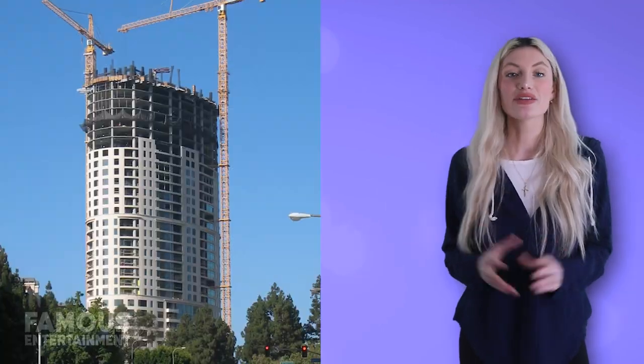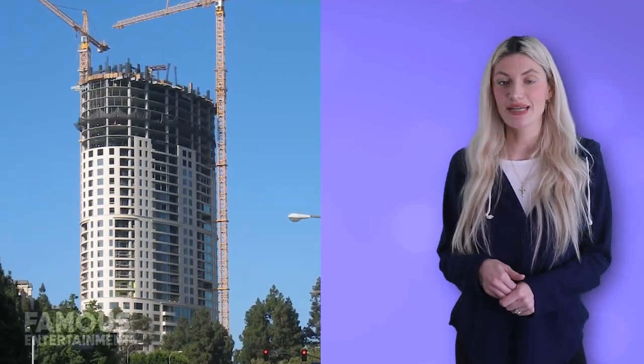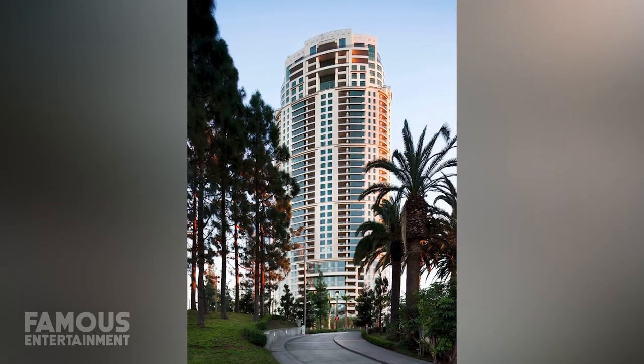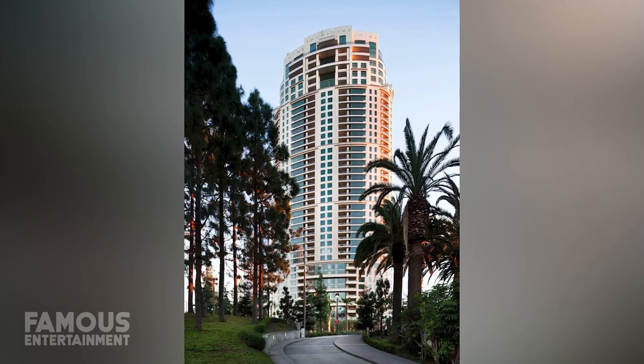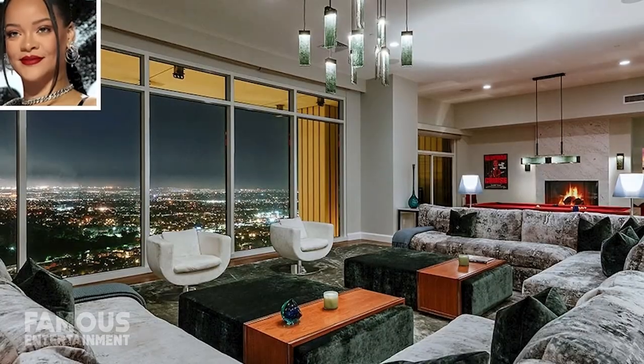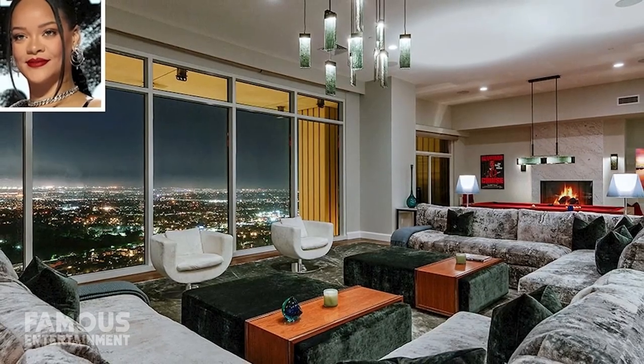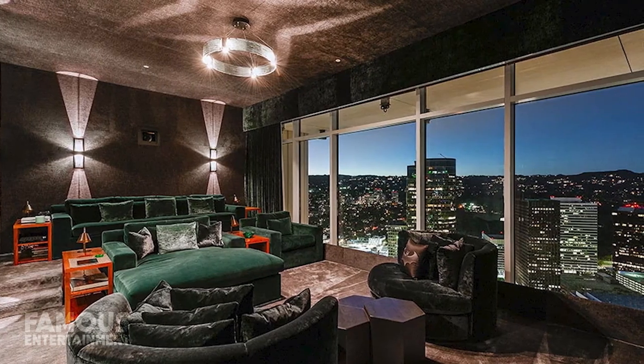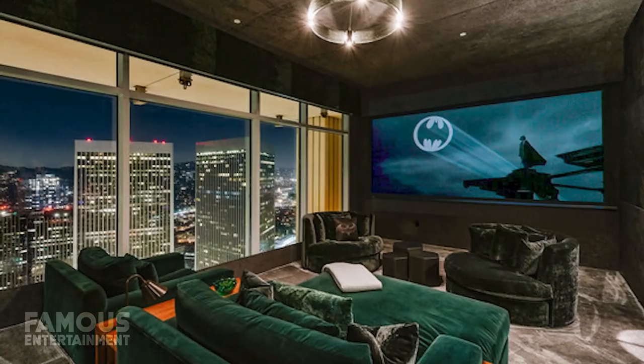While she already has called the luxury building The Century in Los Angeles home since 2014, with her second baby on the way, it was time to upgrade to a bigger, better residence in the same structure — this time a penthouse covering the entire 40th floor. Rihanna and her family's new spread offers over 9,000 square feet of space, jaw-dropping views, and features like floor-to-ceiling walls of glass and a personal movie theater.